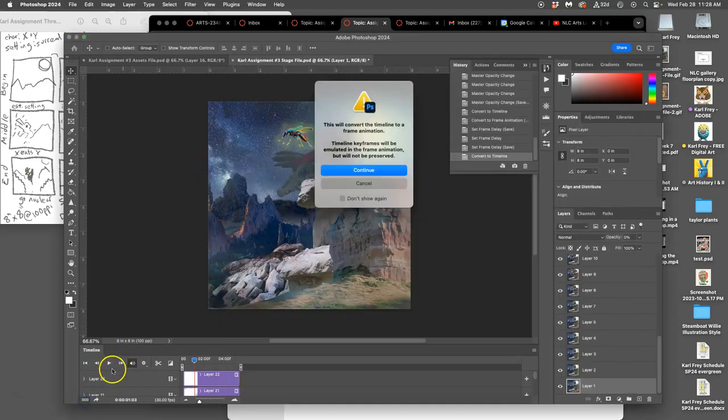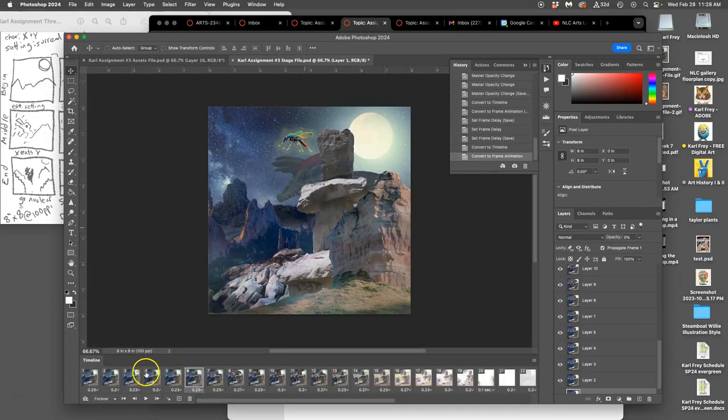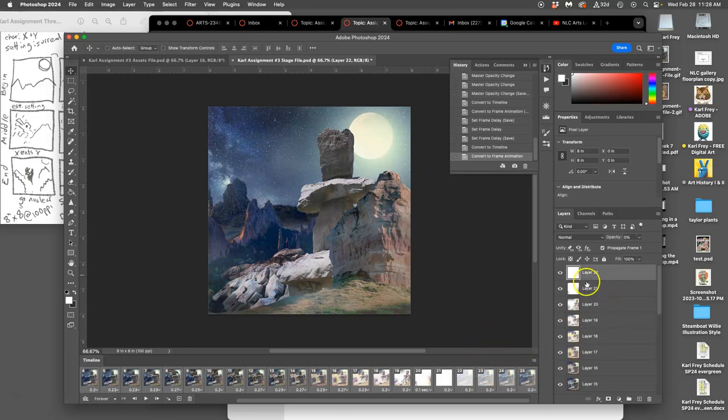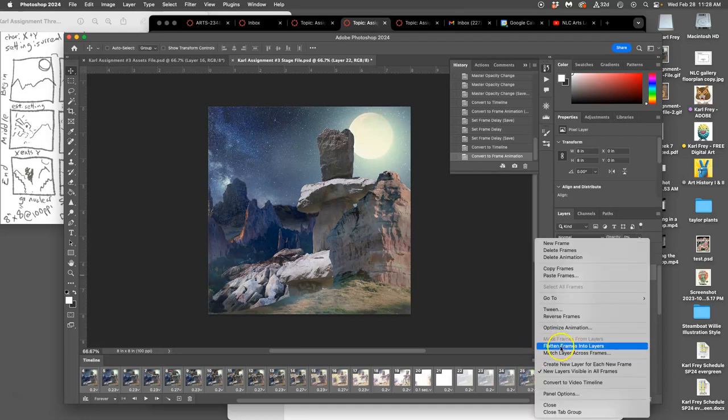Now I need the refined storyboard. So to do that, I go back to my frame by frame view in the timeline. And the first thing I do is select all of them. Remember, I've already saved it. And what I'm going to do is a little weird, but it is helpful, even though I don't particularly need it for my example. You might need it for yours. I'm going to click on the frame by frame timeline window options, and I'm going to say flatten frames into layers. Notice that that is the opposite of what we did before. Before we made frames from layers, now we are flattening our frames into layers.